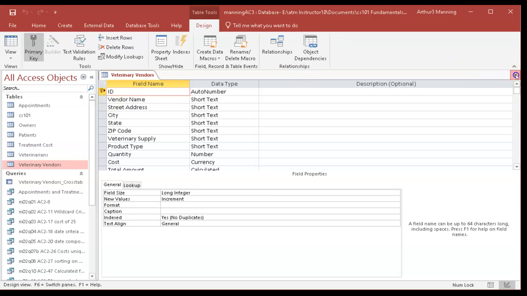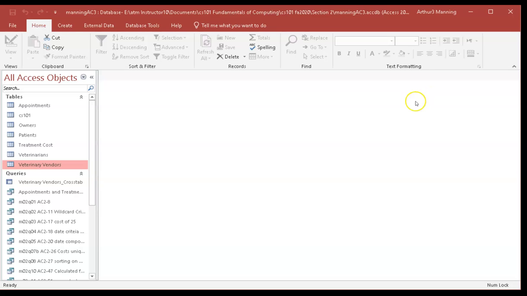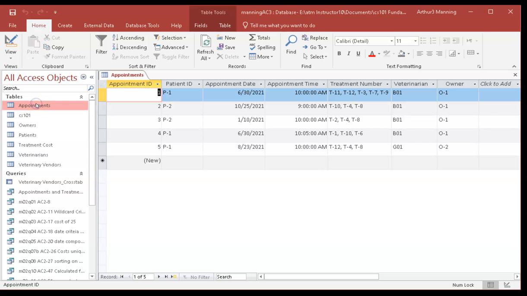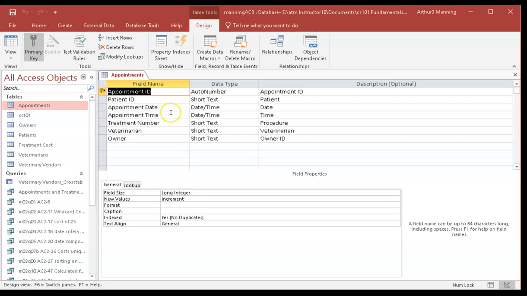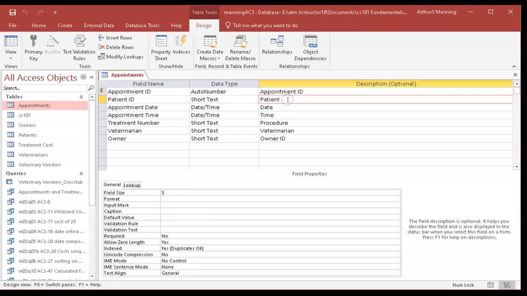Let's close the veterinary vendors table and look at one of the central tables to our veterinary database, the appointments. Let's double click on appointments and walk through the columns here. We have the primary key, which gets assigned a new one with each appointment. In design view, I see that it's automatically numbered, so I don't even have to worry about typing something in there. The patient ID, remember, is a patient. What table is that in? That's over in the patient table, so it's a patient table relationship.